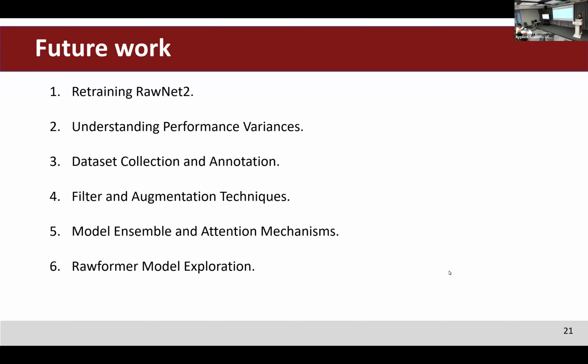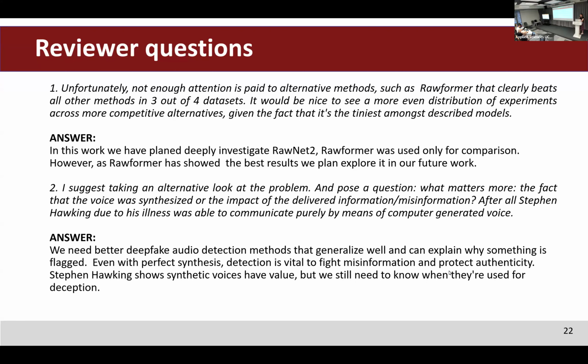Then, focus on collecting and annotating new datasets to train RAVNet2 and other models, improving their generalization capabilities. Also, we plan to explore different combinations of filters and augmentation techniques to further improve model performance. Consider assembling multiple models and incorporating attention mechanisms to enhance the ability and robustness of deepfake audio detection systems. And the last one, we plan to investigate the Reformer model architecture and potential enhancements to advance deepfake audio detection technology.